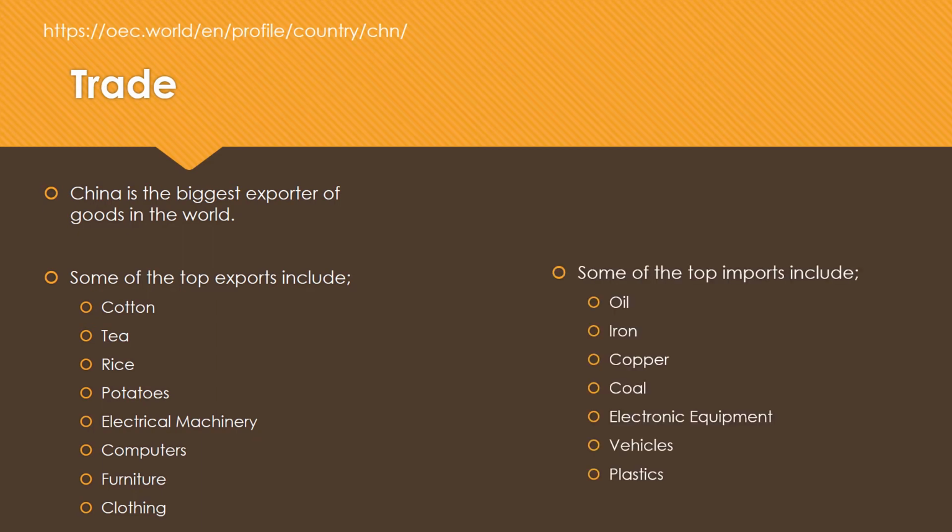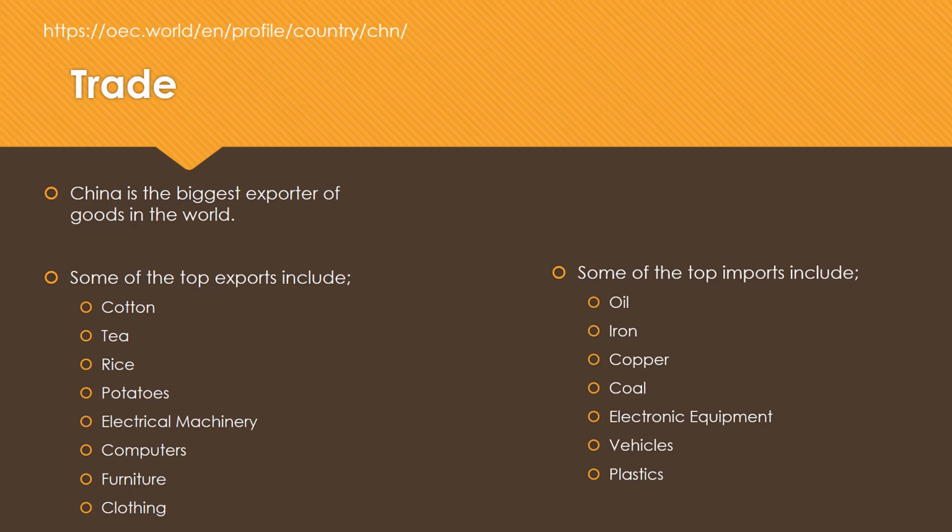So what sort of things are they bringing into the country? Well, this is stuff that we've seen elsewhere, like oil, iron, copper, coal. Some of these goods they'll be bringing in because they need to use them in their country. But some of the time they'll be transforming some of these goods into something else and then exporting them again. It doesn't mean that just because it comes in, it stays in the country. They might then ship it out once it's been transformed into something new.